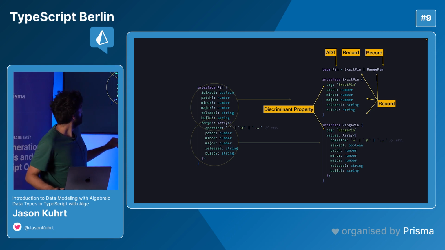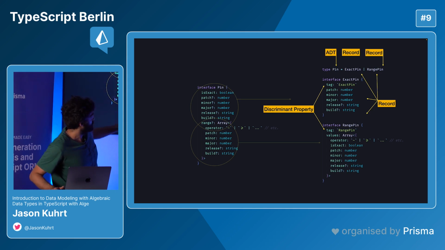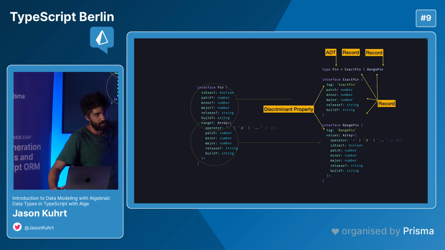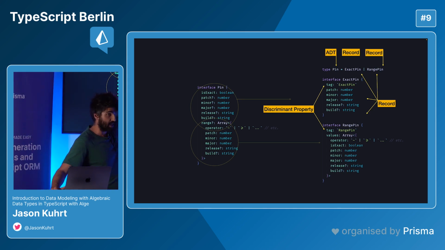Pointing to just some of the key parts. You have this upper part, which is the exact. You have this lower part, which is the range. So, like I said, we separate those. The key part you add here that isn't represented here is the discriminant property. That could be a key that doesn't really matter. It has to be common across the members of the union, and it has to be some kind of scalar. Usually we would use a string for that. And the value itself, by convention, would probably just represent the name of the data type. But again, that's not super important technically. The important part is that every member of the union has that key, and the value is not the same.